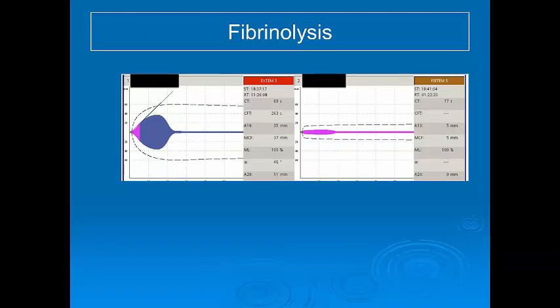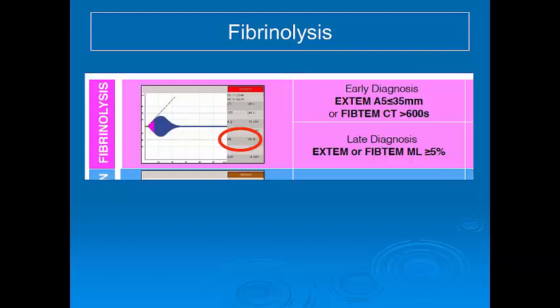Localised fibrinolysis is a normal process at the microscopic level, keeping our blood vessels patent. However, over-activation of fibrinolysis throughout the systemic circulation, which can occur during any form of shock, is counterproductive during haemorrhage — it prevents clots forming at the site of bleeding and leads to rapid depletion of fibrinogen. It is therefore vital to detect and treat hyperfibrinolysis first before replacing fibrinogen. In most severe cases, we don't want to wait 30 to 40 minutes to see the classical hyperfibrinolytic pattern — we want to treat earlier using early parameters shown to strongly predict its presence.